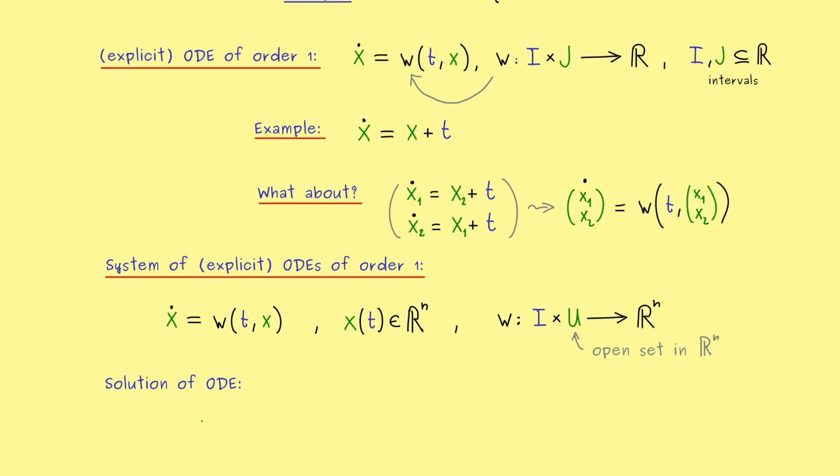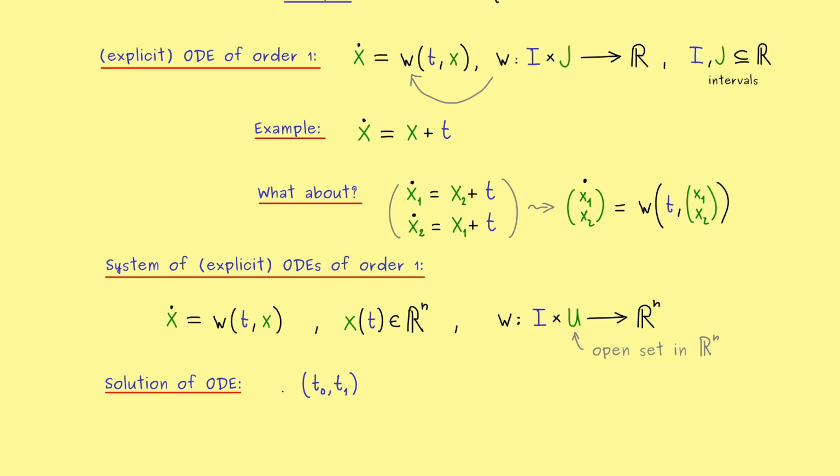So now the question is, what is a solution of a system of ordinary differential equations? Of course, it should be a function that is differentiable and can be put into the equation. And then it should fulfill the equation for all points t. However, there you already see, the domain of definition does not have to be the whole interval I. Indeed, it could be any subinterval which we can call t0 to t1.